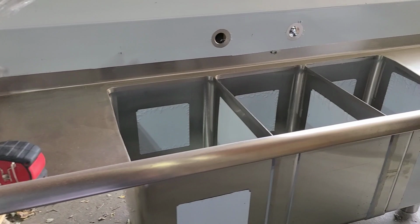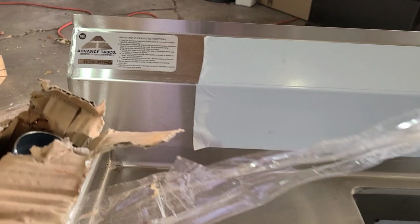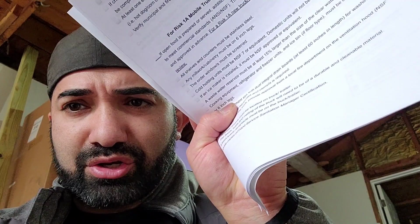And this right here is going to be the 3-compartment sink that's going to get installed in the new food truck. It's the same one that I have in mind. It's made by Advanced Tabco, and it's NSF rated, and this right here is one of the main reasons why I decided to build my own trailer, because of this specific detail. Remember I told you guys to look up everything in your health department requirements? So this is the reason why I did this.